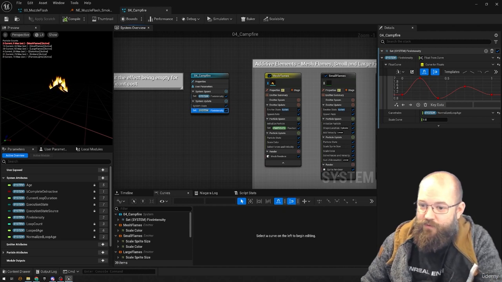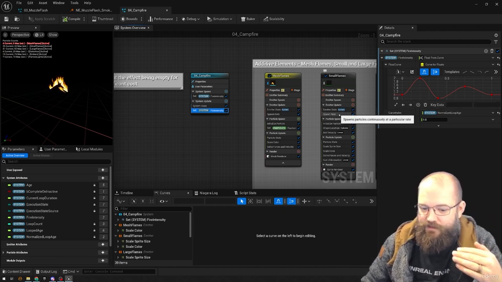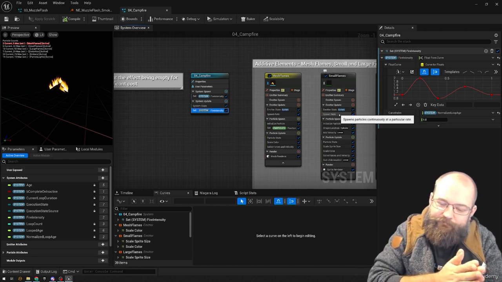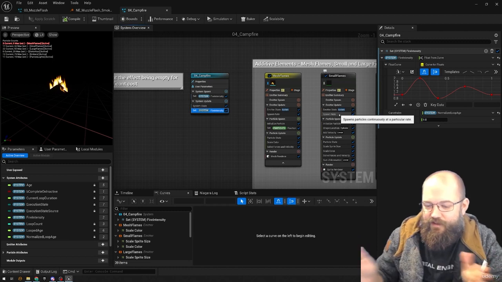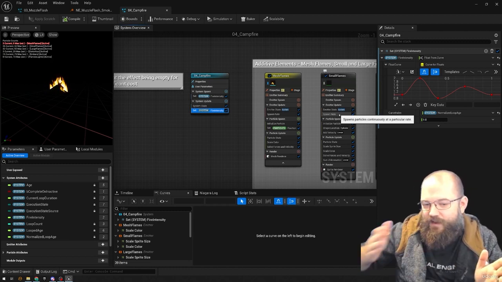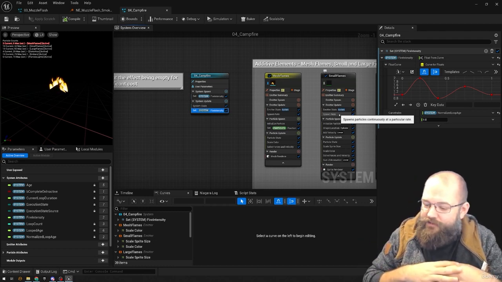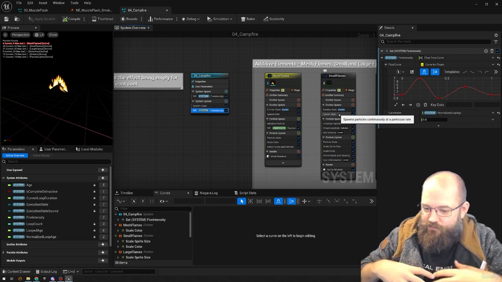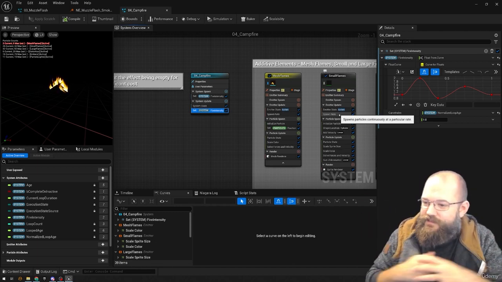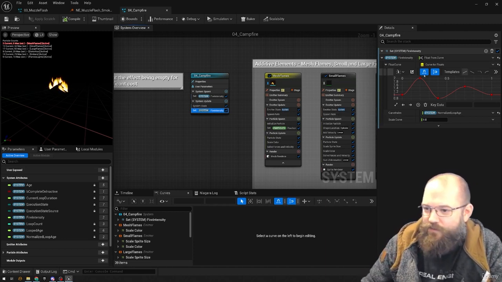We can use it with our spawn rate, we can use it with our emissive intensity, and so the whole fire as a group, rather than randomizing or animating each individual thing independently and hoping that it works, we're animating one single value here at the system level, passing it down to all of the emitter children, and then when we have more sprites, they are also brighter and they might also be bigger, and so we get this consistency between our elements. So I think that works quite nicely.